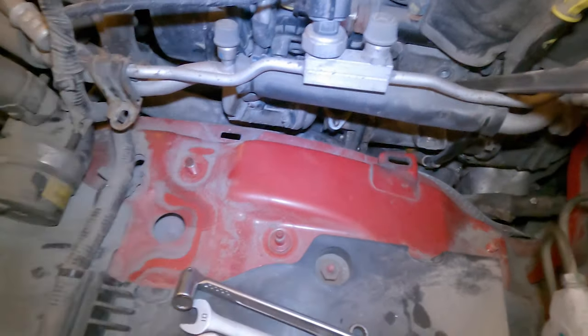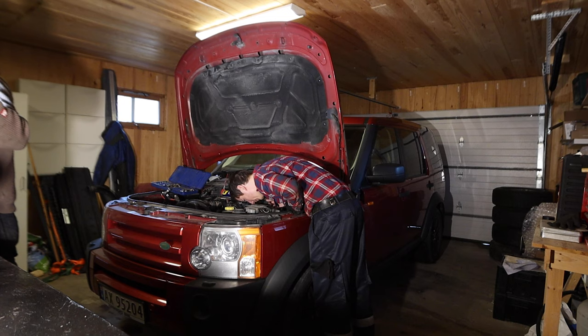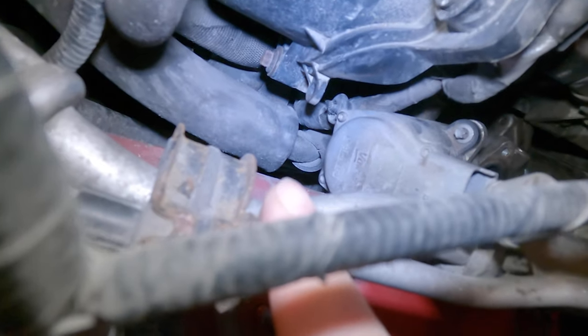So I think the last block bolt just dropped down. Yeah, I did. Question is, do we find it again? Yeah, I can see it. It's down here.